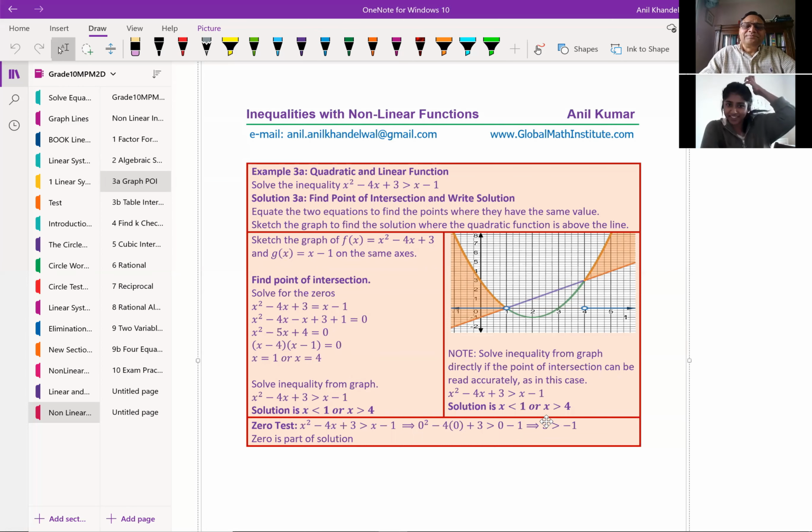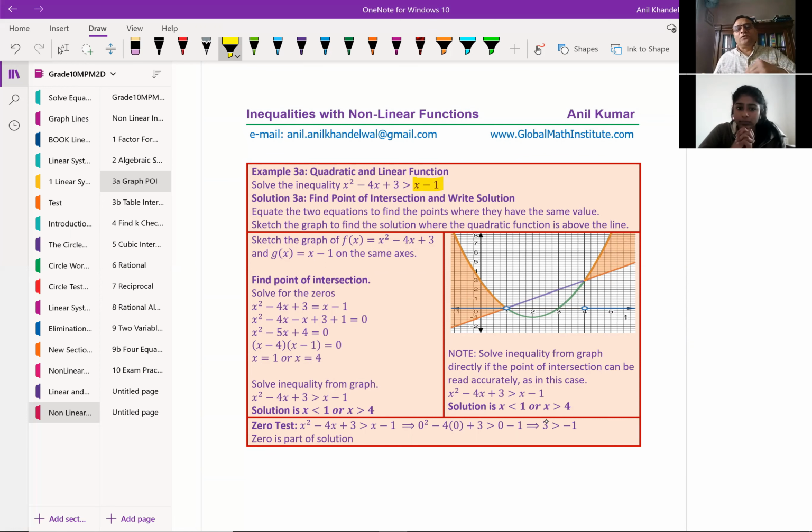Right, so I would take everything that's on the right-hand side, so the linear function, which is x minus 1. I'll bring it to the left-hand side and make the whole thing greater than 0. Perfect. And then I know my answer should be 2 different sets because it's away from the boundary. Okay, good. Perfect job. And so you'll follow the method which we adopted in example 1 and 2, to be very precise. Correct. Brilliant. And this is what you should be doing, okay?